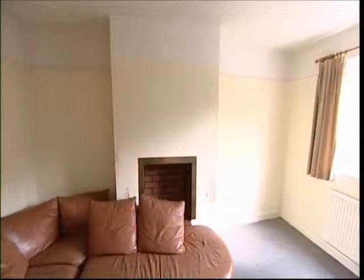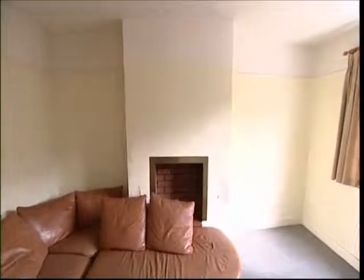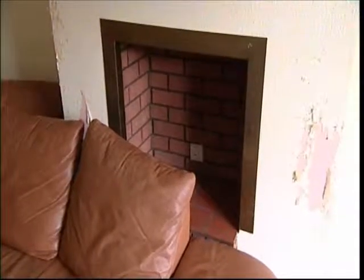Okay, so it's going to be a little bit of work for you, Simon, but it's not a massive job. There's no structural problems that I've seen. For me, this is a blank canvas, really, for you. So would it need a rewire? The fact that it's habitable and the fact that there's been tenants living in here, that would mean they would have to have had the necessary safety certificates in place. It'll all be fine, yeah.